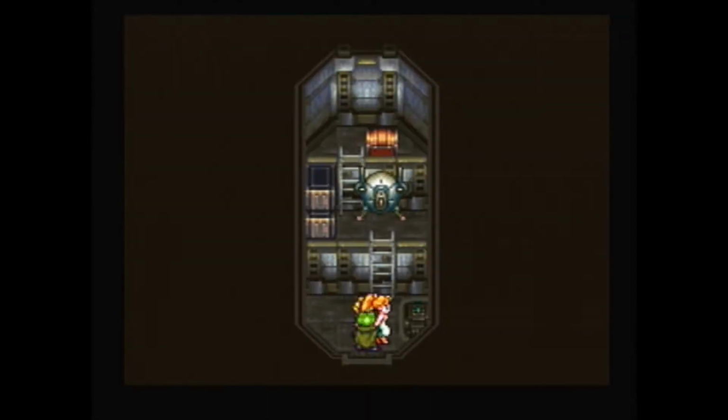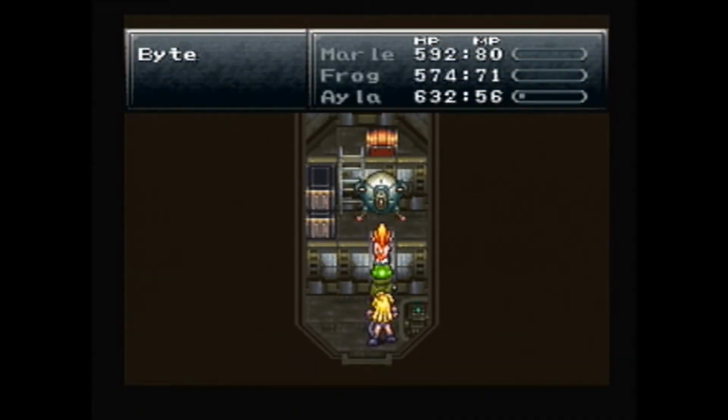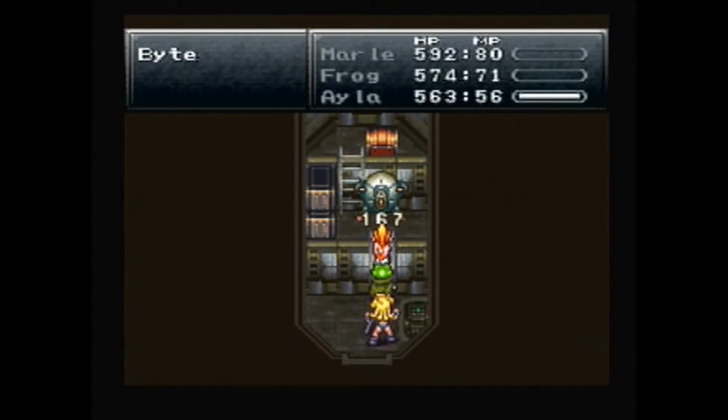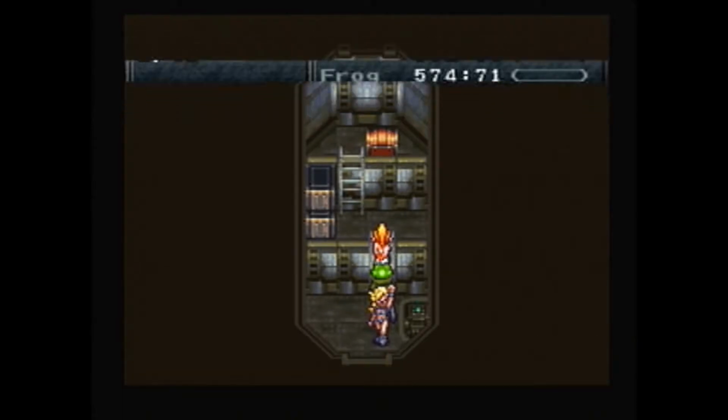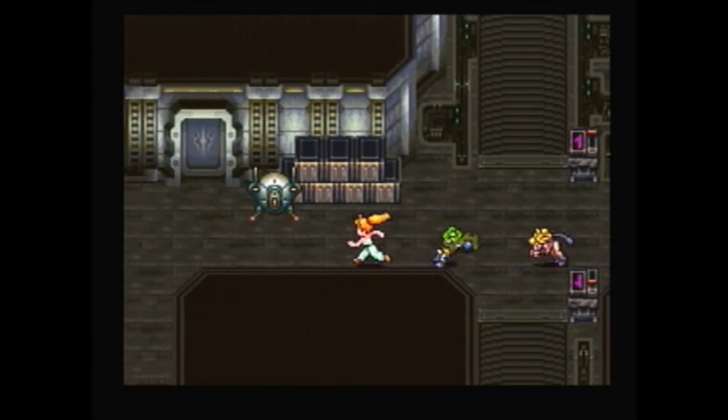Alrighty, here we go. There's another treasure chest. Hurry up! Get that treasure chest. So it looks like this one. Alright, Frog's equipment, finally somebody's gear. So now we'll have 2 characters that actually can do something in battle.